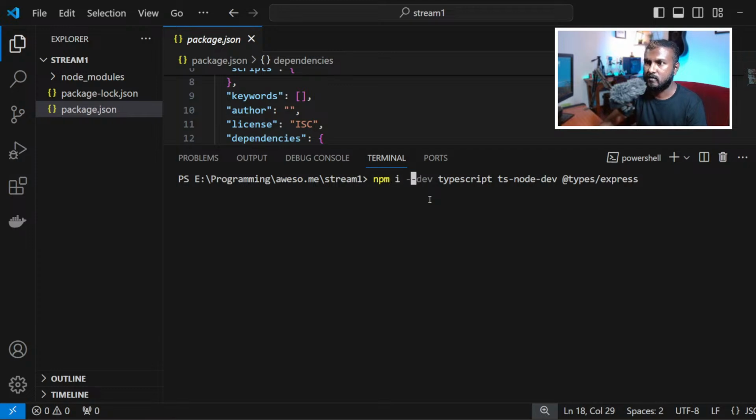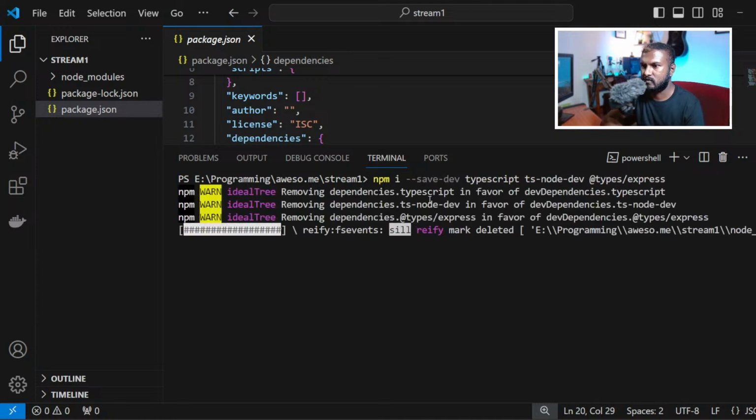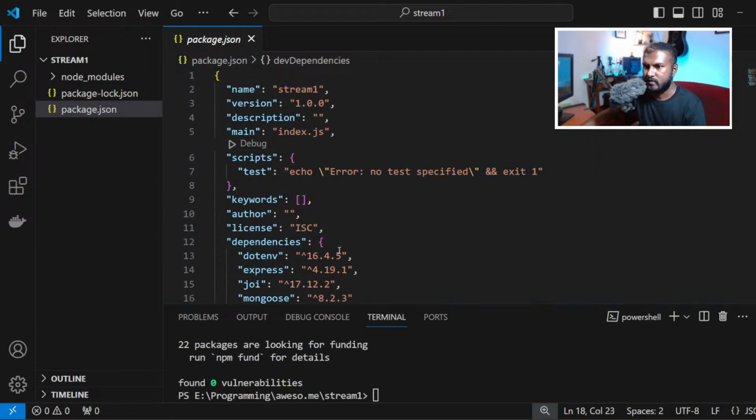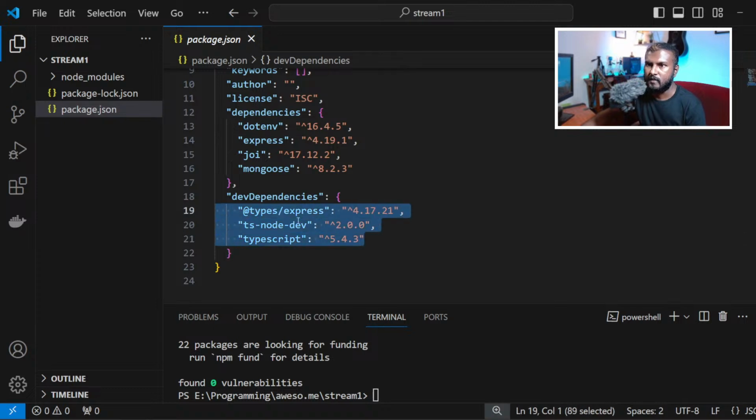Let's save this again. We haven't saved our development dependencies, so we run it again. Alright, so we have saved it in our package.json.